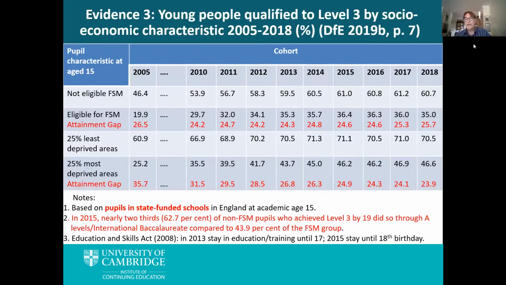It's also true to say that the Education and Skills Act of 2008 actually increased the amount of time people had to spend in education, increasing the age initially to 17 and then 18, which meant de facto more people from deprived backgrounds were staying in education and doing some form of qualification, which may in and of itself have a tendency to reduce the gap.